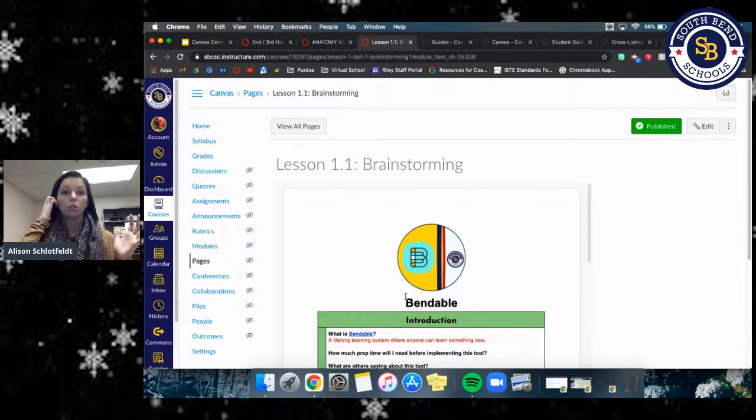You can do anything that you can in Google Classroom in Canvas. So you can make it view only, any of your Google Drive stuff. You can make it collaboration, so everybody's typing at once. And you can make a copy for each student, just like Google Classroom lets you. So there are some very similar things.